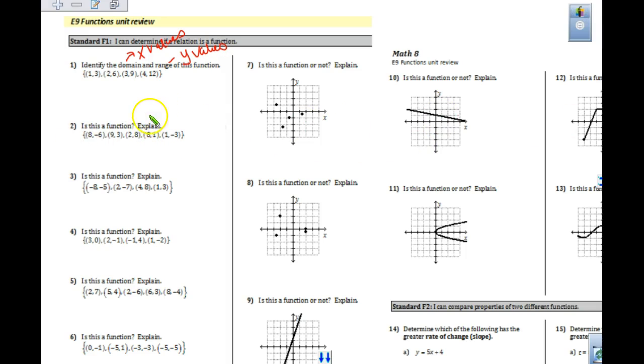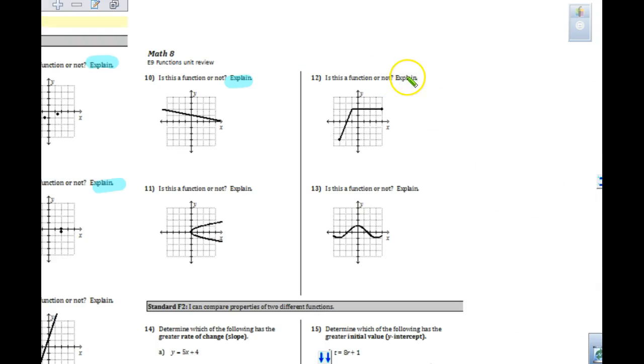And so the key thing that I am looking for is when you say what it is that you actually tell me why or why not, okay? So all the way throughout, you can kind of take a look. That first 2 pages of E9, you're asked, is it a function? The most common mistake I'll have people do is they'll say yes, and they'll tell me it's linear. It's not asking if it's linear, right? It's asking, is it a function or not, and explain.